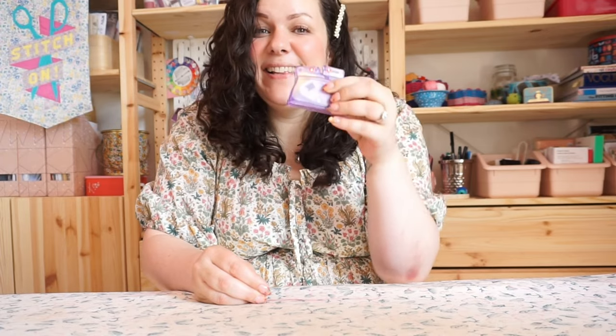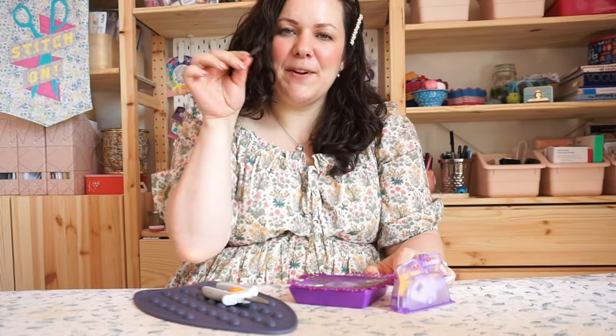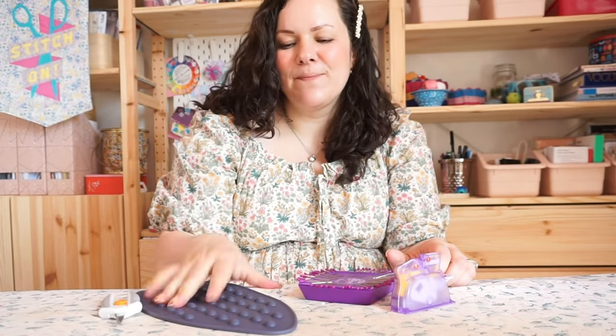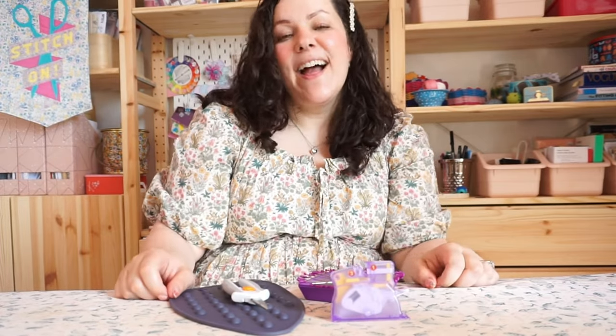So there we go — that's my top five sewing tools: Easy Grip pins, Zirkle magnetic pin dish, Fiskars Easy Action Snips, silicone iron mat, and desktop needle threader. I hope you've learned something watching this today and I hope this will make yours or somebody else's sewing practice much easier and much less frustrating. Thank you so much for watching, and thank you so much Tilly and the Buttons for having me. Happy Disability Pride Month!